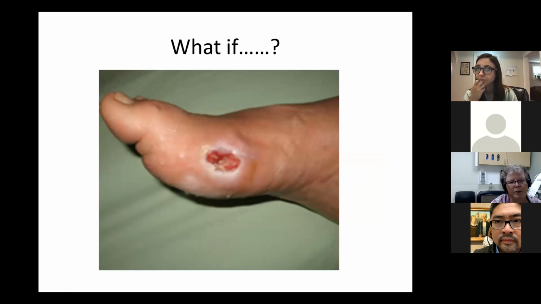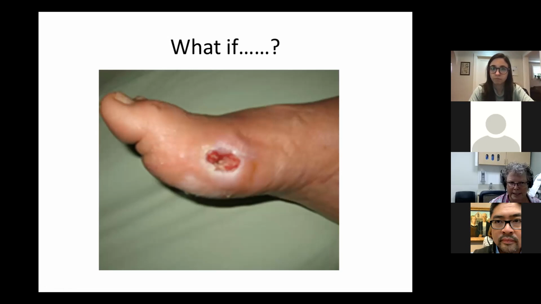And I apologize for the blurry slide, but here's a wound along the medial first MTP. It's not really erythematous. It's not warm to touch. So this doesn't really look that bad. So would you just give them some antibiotic, or would you just do local wound care and send them home? I would still want to know a little bit more about this.